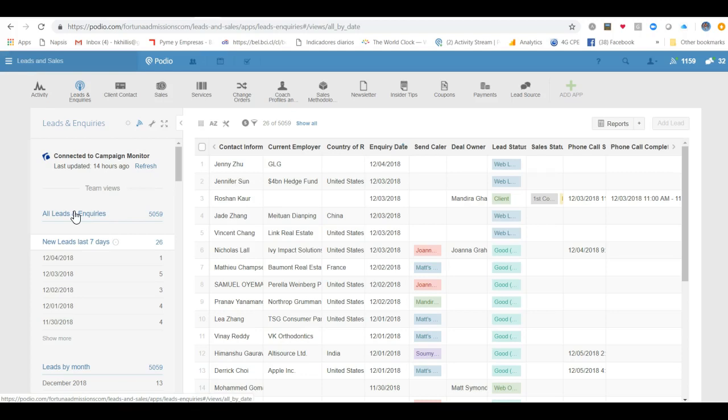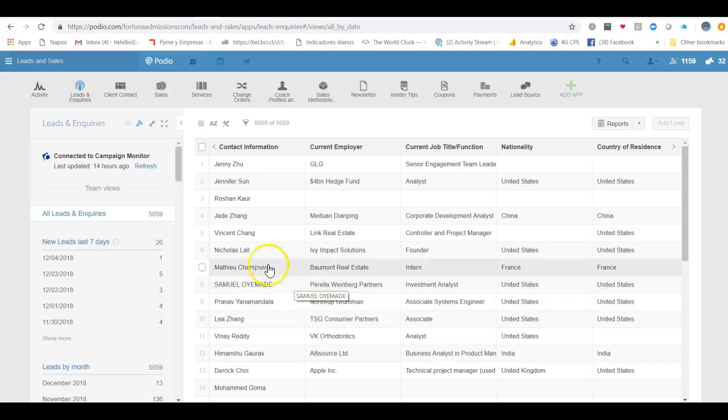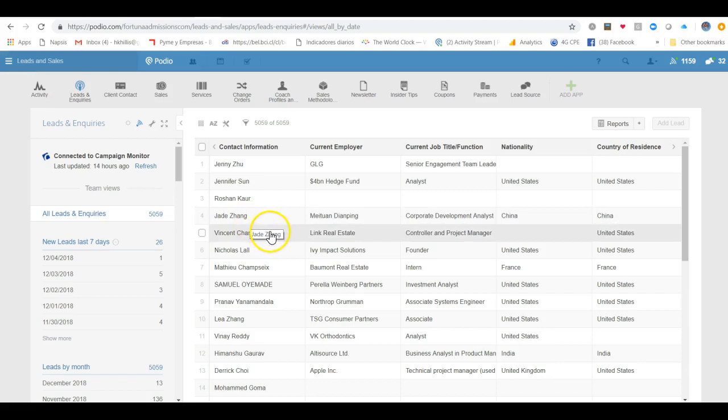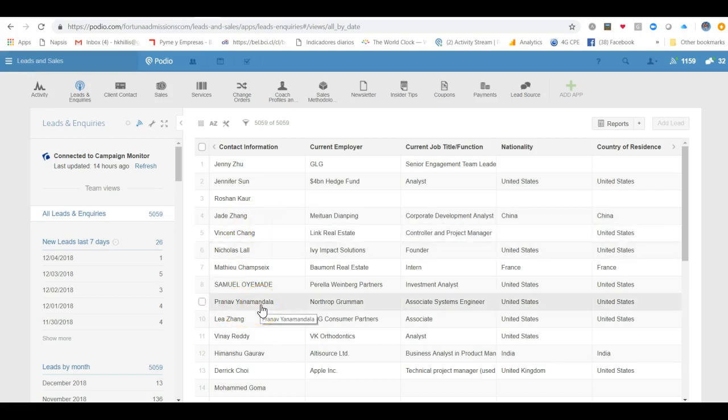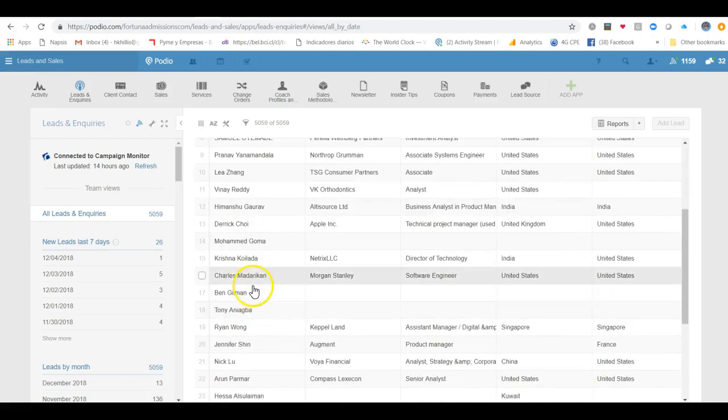The main thing to remember is that you always have to start with the lead. Never create a new sale on its own. Start from the lead, so you find the lead. If, for example, you don't have a lead, you'll need to go on the website and fill out the free consultation form to create a lead. But most times you'll have a lead, so you come in and you choose your lead.